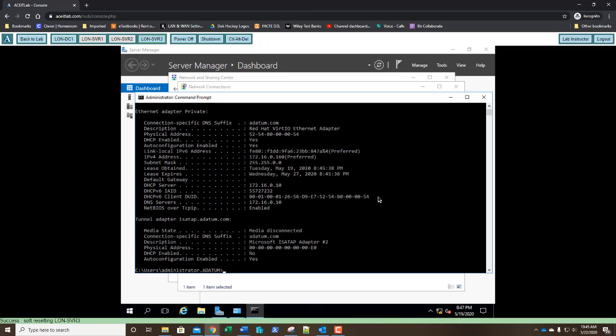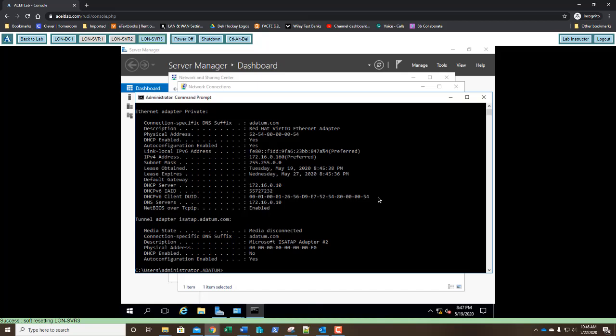Question number 8. How do you know that this address for your Ethernet adapter was assigned by a DHCP server? There's two parts to this answer. There's two things on your screen that tell you that you got an address from a DHCP server. The first one's obvious. It's the fourth one down. DHCP enabled? Yes. So there's the first half of your answer. DHCP enabled: yes. But how else?